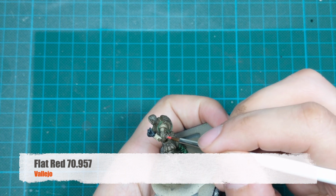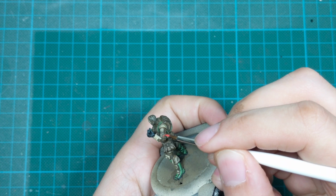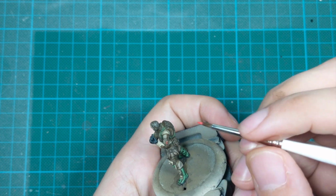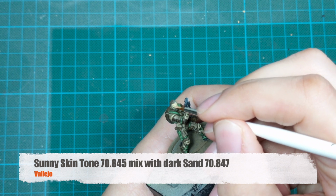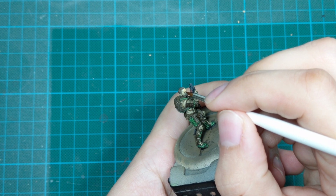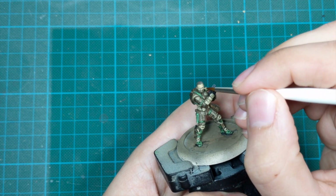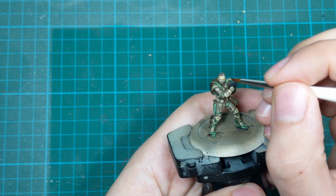For the red crescent sign that he has on the arm and the backpack, I used the flat red, and as well for the adrenaline shot that is on his handgun. And to finish off the face, I mixed the sunny skin tone with a little of dark sand, just to create the final warmer highlight. And I just went and highlighted the forehead, nose and cheeks to finish off this model.